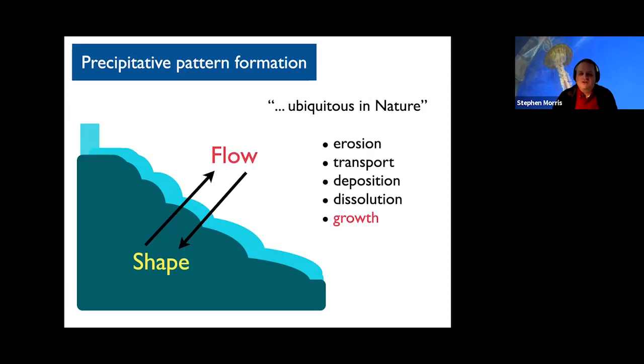So how does it know what shape to be? Well, it depends on where the water flows. And how does the water flow? Well, it depends on the shape. But crucially, there's a separation of time scales. It takes very little time for the water to run down the shape, but a very long time for the shape to grow. For an icicle, that growth time is many hours, perhaps as many as 12 hours, 6 to 12 hours. For a stalactite, it can be hundreds of thousands of years, so it's very slow. But it only takes a few seconds for the water to run down the icicle. And so the feedback is very complex, and we don't a priori know what shape is going to emerge from it.